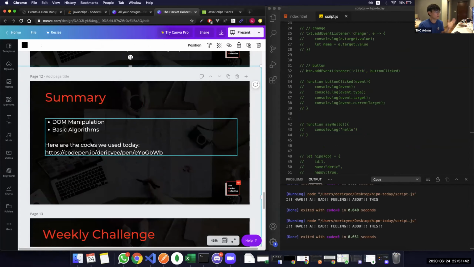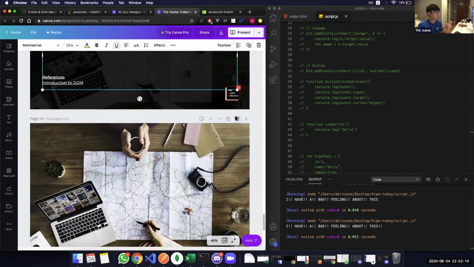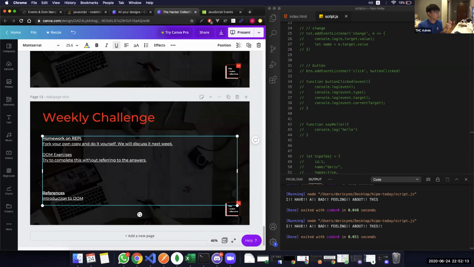And then, yeah, DOM manipulation. And then the homework for today, we got some homework again. Every week we'll be giving algorithm homework. Practice it, do your challenges, solve it yourself, understand what you're writing. For example, just now you did the document.write. You didn't even know what you were doing, right? Try to understand. Even if you solved it and you didn't understand it, you need to understand it. So maybe you can share the code with the group, discuss together, or reach out to me or Shatish or anyone else. So there are 2 homeworks for this week. Basically, it's the REPL algorithms and DOM exercises as well.